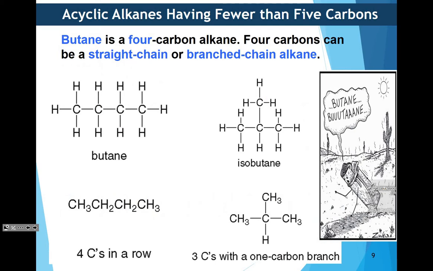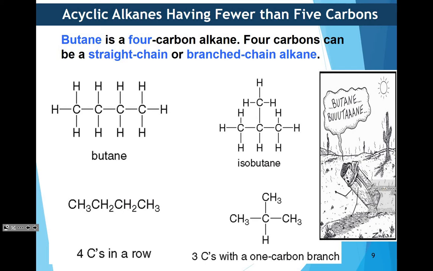4 carbons is butane. Once we get to butane, we now can branch. So butane here has 4 carbons. Isobutane here has 4 carbons. It can be in a straight line, or it can have one off. This is also, besides isobutane, known as methylpropane. Okay, and butane is in butane lighters. Now, up to that point, they have their own special names. So methane, ethane, propane, and butane. Once you get that far, then it sort of follows the math.